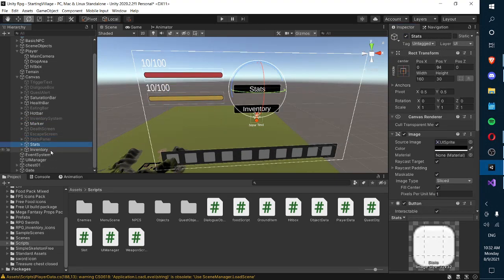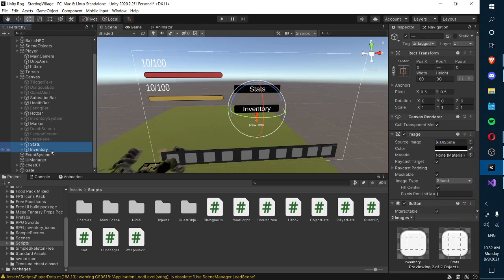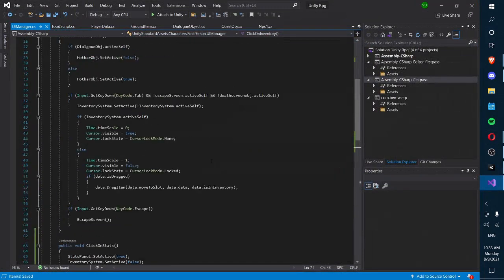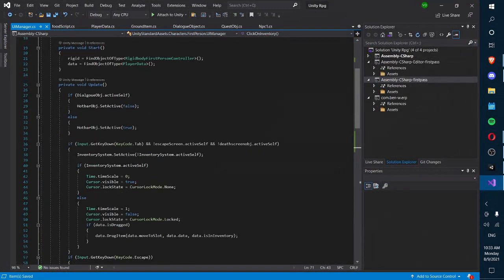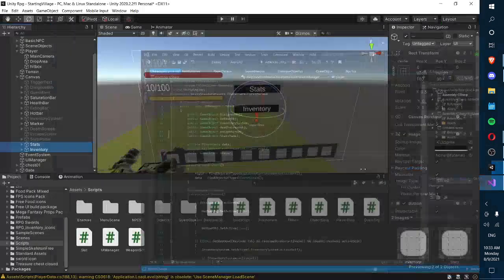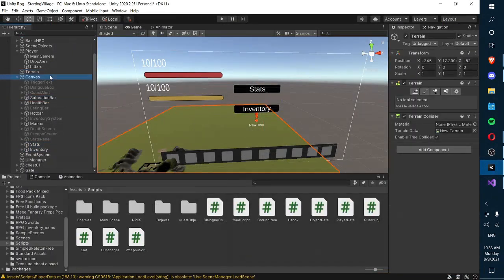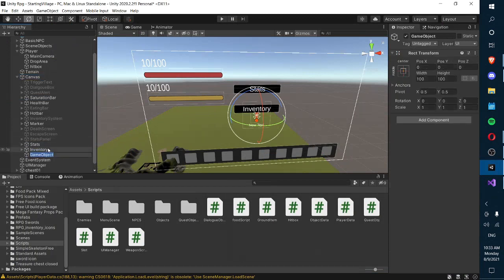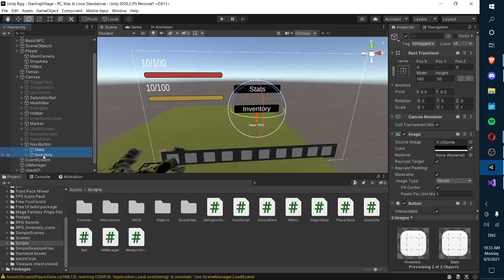And also, actually, I think we're going to have to go into our script and make it so that when we click on tab, we also activate our stats and inventory buttons. So we can create a new empty and call this navigation buttons, and we can drag these two down into here.